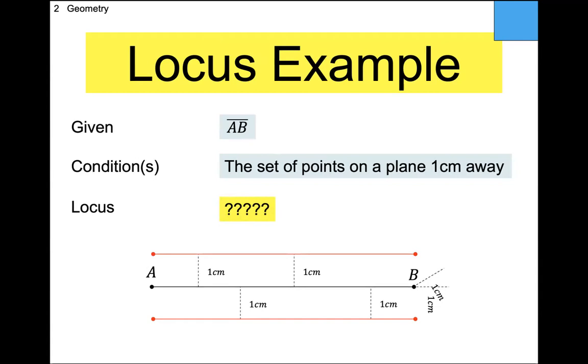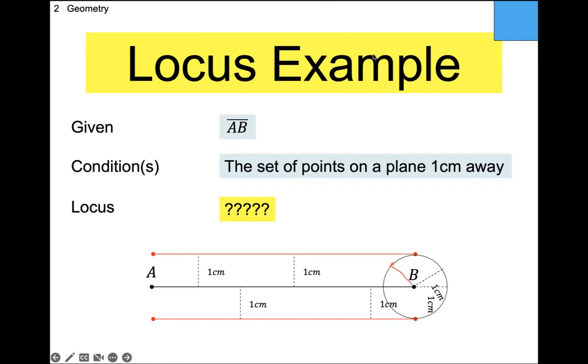Well, if I draw another one 1 centimeter away, it turns out I'm going to make not a circle. I had to draw a circle, but it doesn't really make a circle. Let me erase the part it doesn't make. So this point right here, even though it's a centimeter away from here, it's not a centimeter away from here.